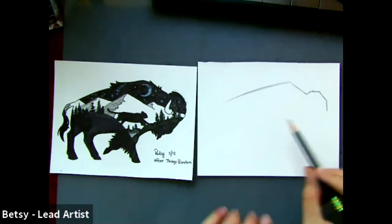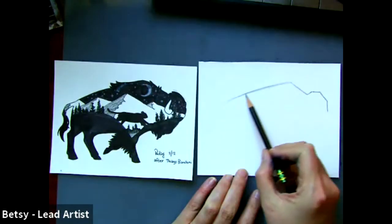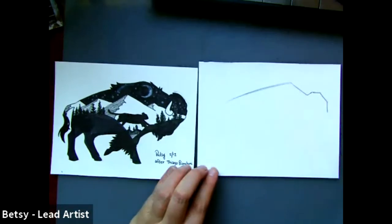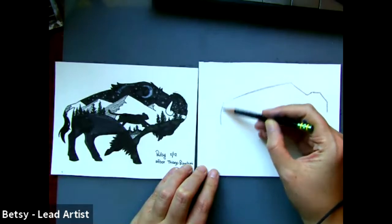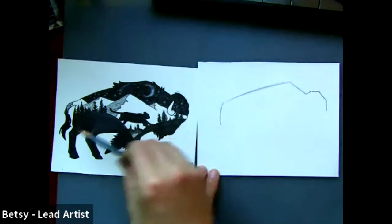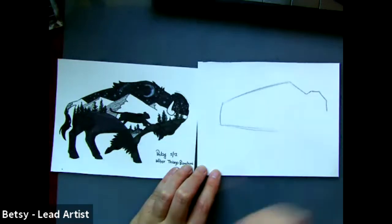So you can see this bison's back, this buffalo's back has a short line that goes up to the top of the shoulder there and then comes back down. We're going to ignore the tail for right now and just draw the end of the body. Just this line right here. We're going to ignore the legs. And start sketching the belly.